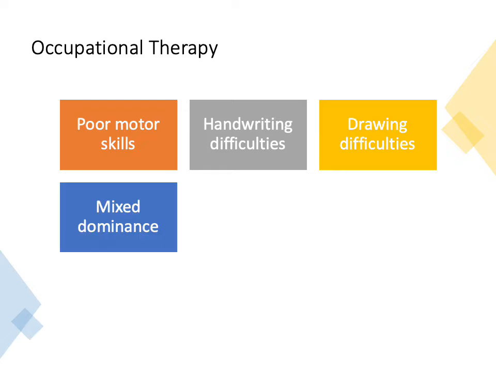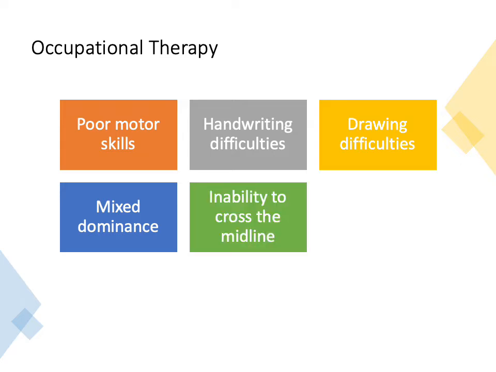Mixed dominance, meaning that by year 1, most children have chosen a dominant hand. They will generally always pick up a pen or a pencil or a texta or a crayon or a paintbrush, always with the one hand. When children are still swapping at year 1 and year 2, that's a bit of an issue. They're still going to be swapping at 3 and 4 and 5, but generally by around 5, they've started to establish some type of dominance with it.